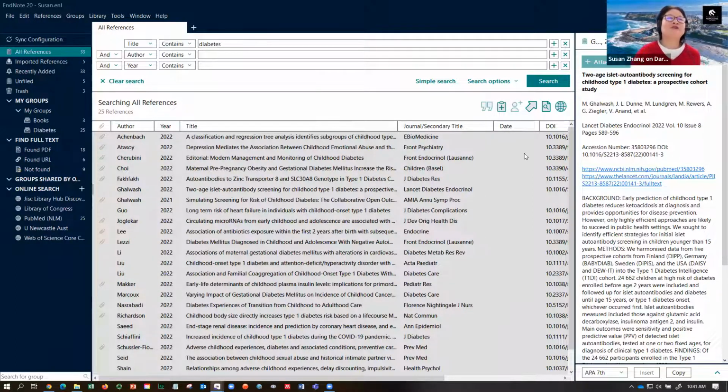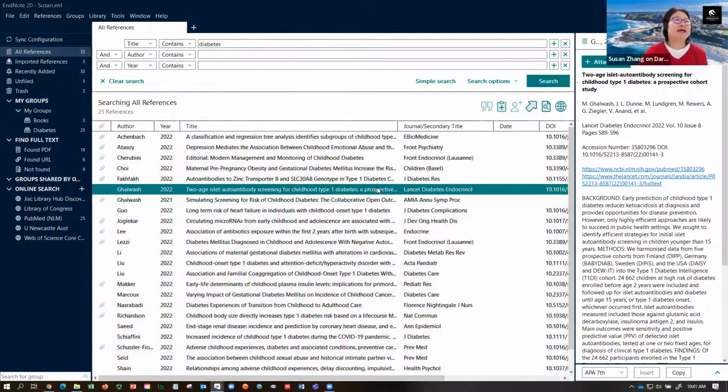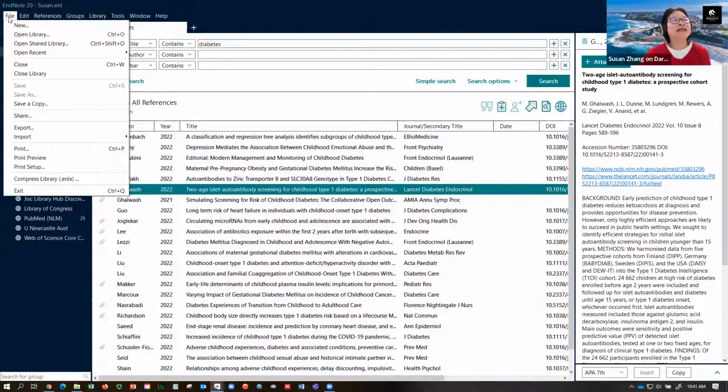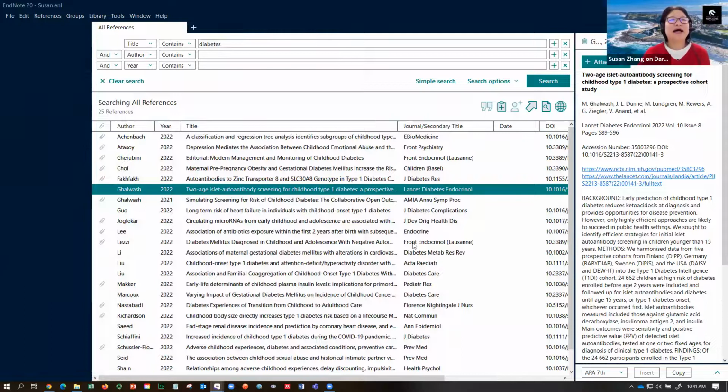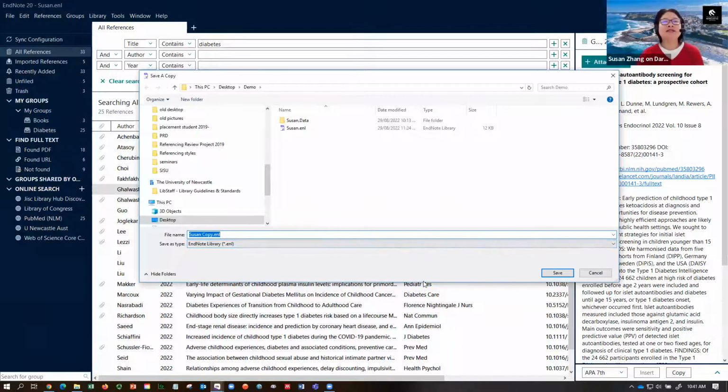So there are a few ways you can back up your EndNote library. One way is you go to the File button there, and you can see there's an option, Save a Copy. When you choose this one, you can save your EndNote library to another location.